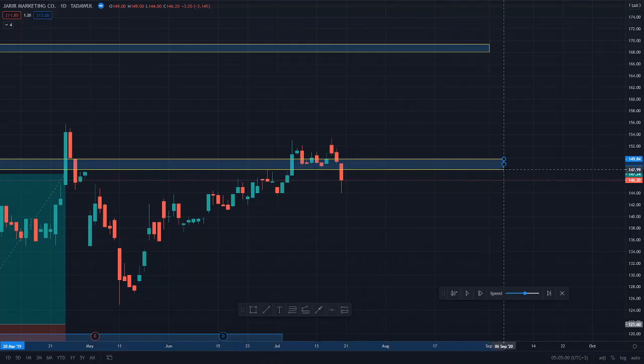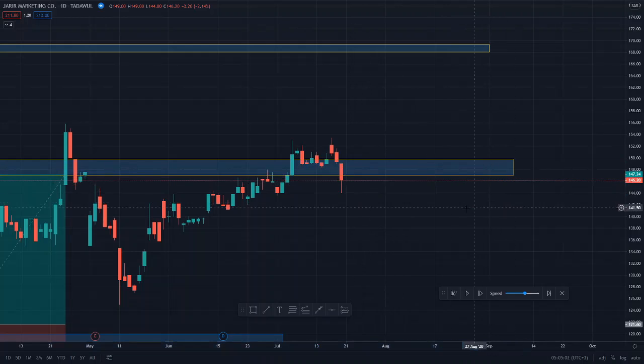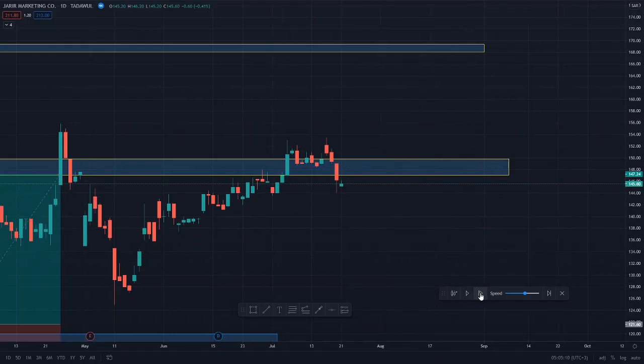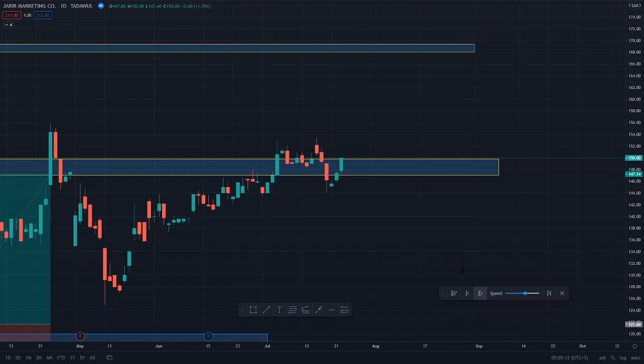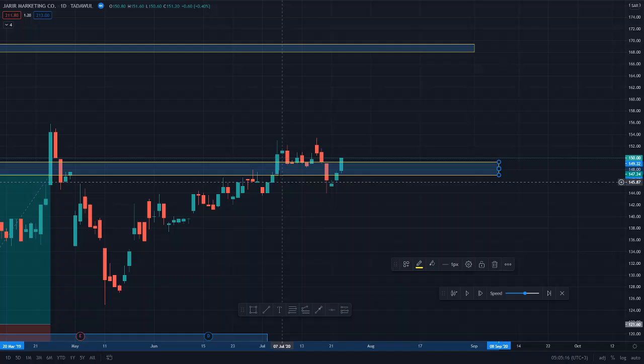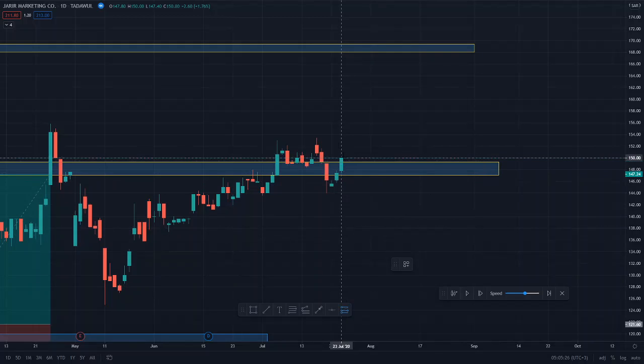Alright, so now things are getting interesting, as I can see that there is a very beautiful wick rejection at this level. So this indicates that the buyers are trying to enter this trade. So let's see if I get another nice candle. Now this is a perfect candle for the entry. As you can see that the price broke this structure level, it made a retest, and now it's showing me momentum. So always we should enter with momentum. So we can enter this trade over here.